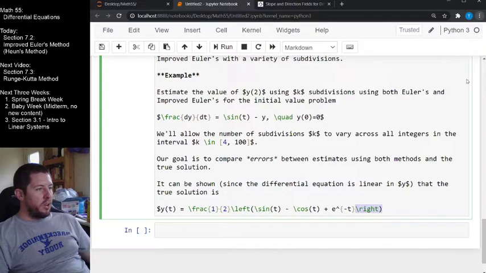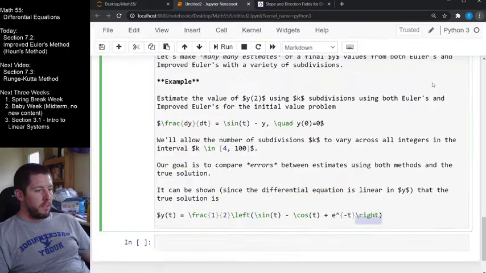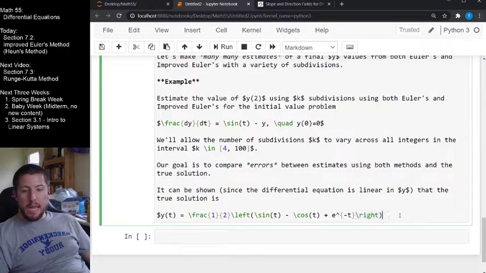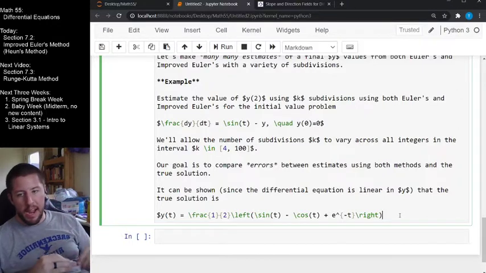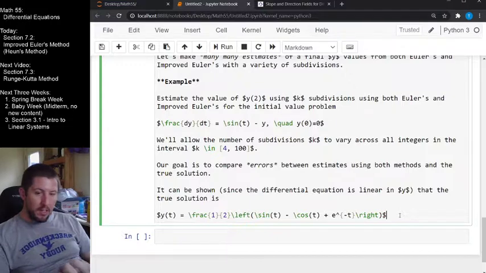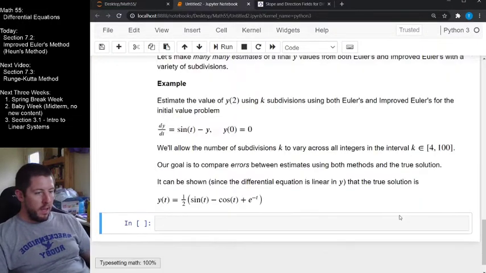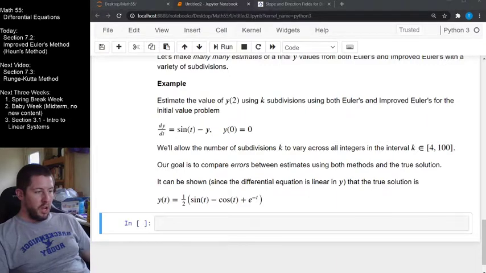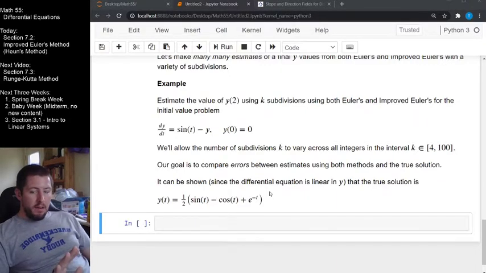And again, all that's doing is making a variable size parenthesis or bracket or any other grouping symbol instead of just the standard sized one right there. And dollar sign to end the math mode. And there we go. There's my good looking version of this true solution right here. So this is going to be a lot of stuff, so stick with me.